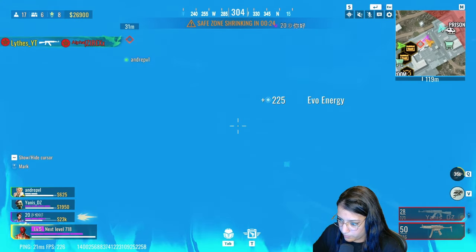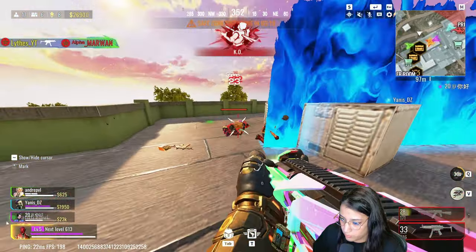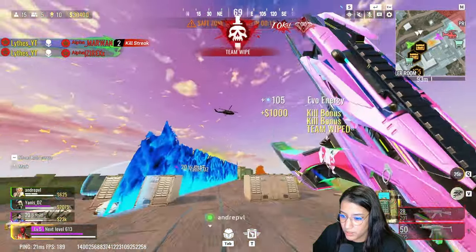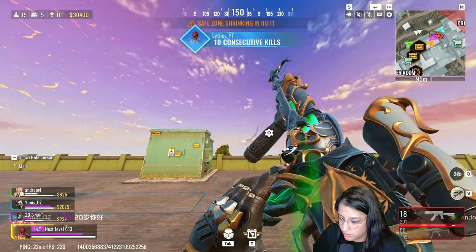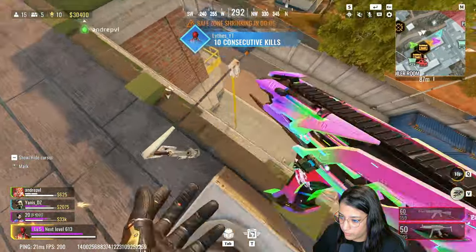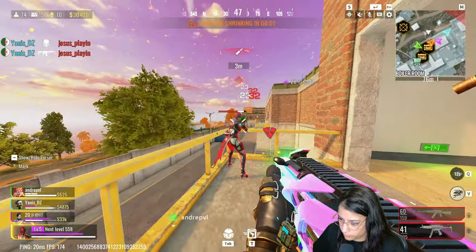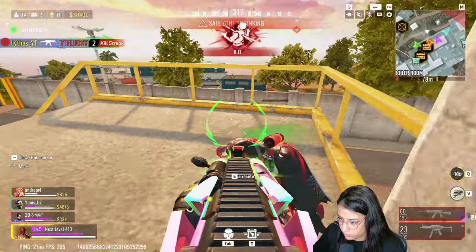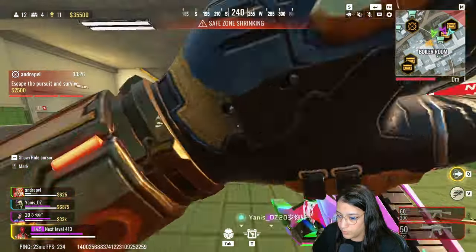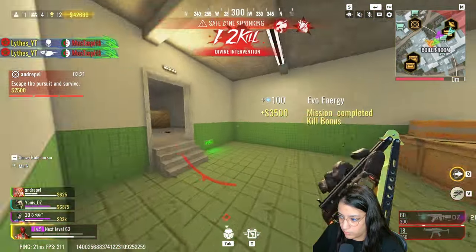Oh god. I can't see. Now we got him. Oh wait, this is the guys. Wait, someone took the helicopter. Bro, those were the guys I played last game with. Hello? Alright, let's see. Someone's above me. Dude. No way.